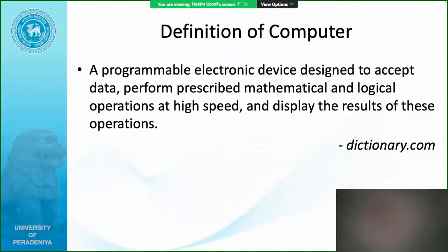Let's say we are given 1,000 numbers to add; somewhere down the line, we might make a mistake. But if you give a computer 100,000 numbers to add, it will still add them, and it won't be tired. It will still get the same result, and it won't make any errors.